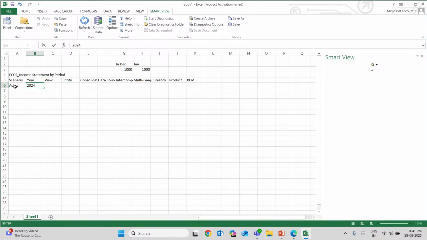So as we connect with the application, we are going to see this many points of view. Whatever entity or dimension we have chosen is going to be represented like this.